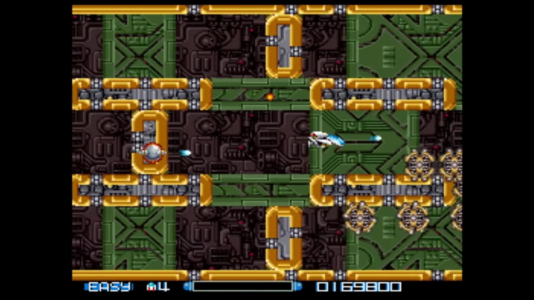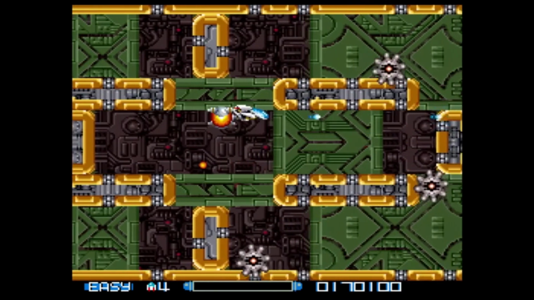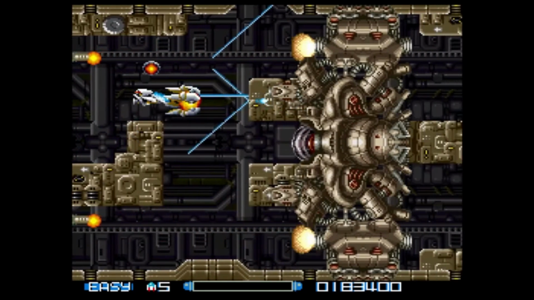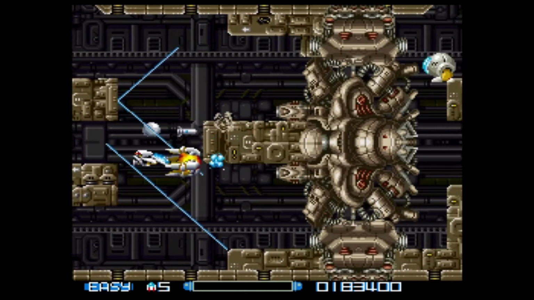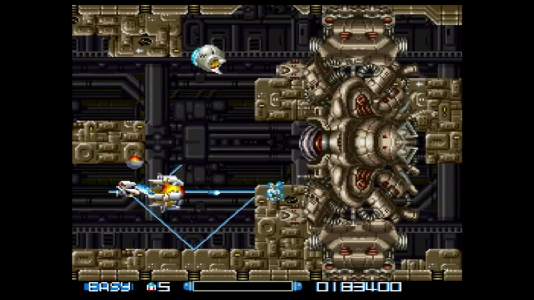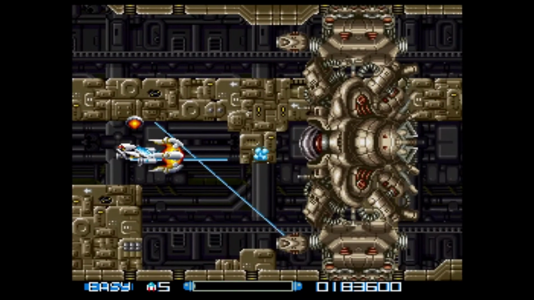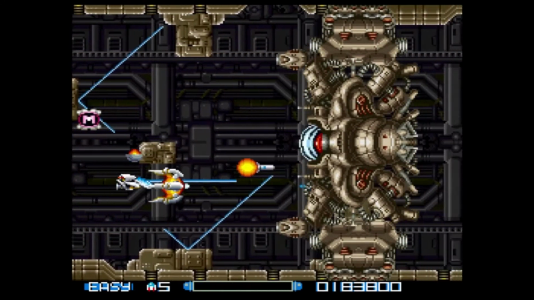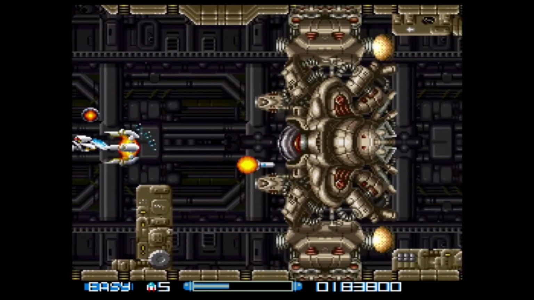Various weapons, upgrades, and power-ups are available throughout the game, and you'll definitely want to take advantage. The D-pad moves the R9 ship as expected, and X and Y will rapid fire your main cannon. The B button can be held for a super powerful charge shot. Charge longer to get an even more powerful shot.